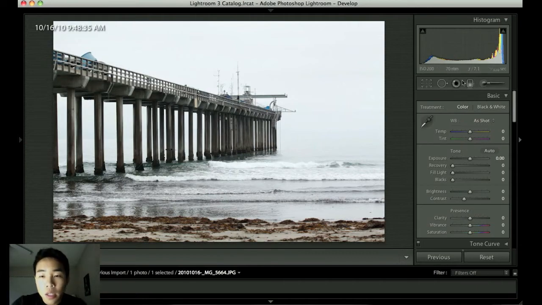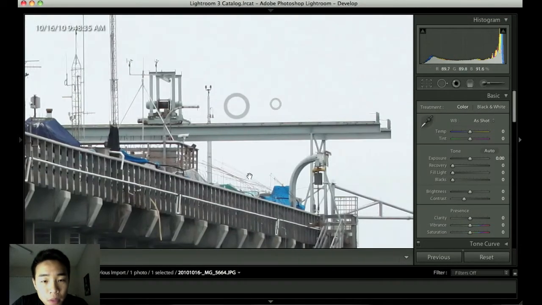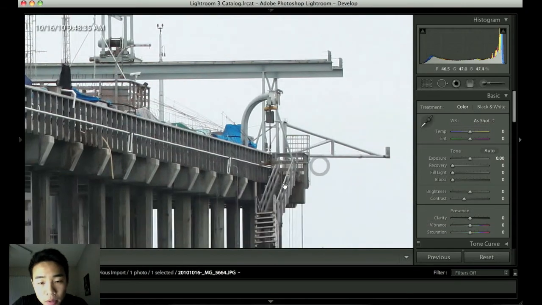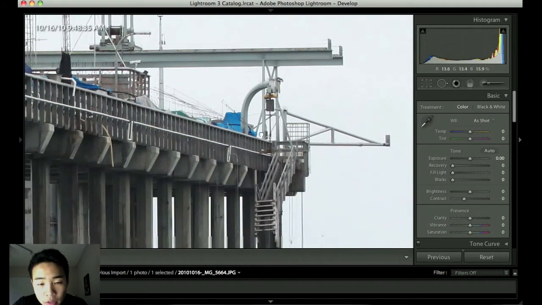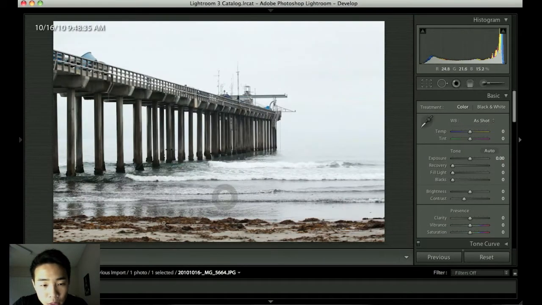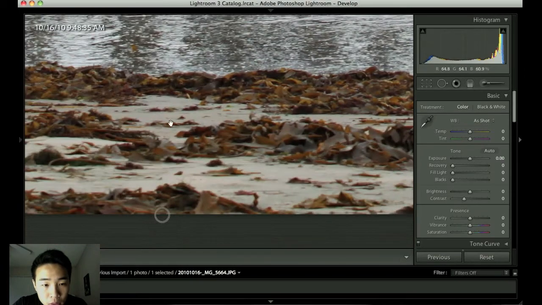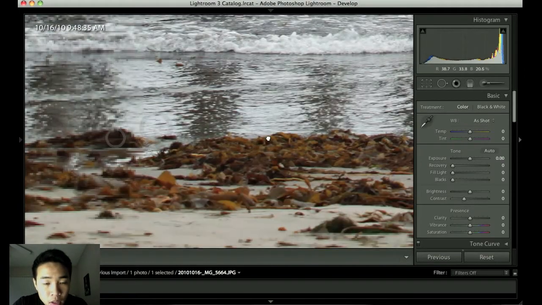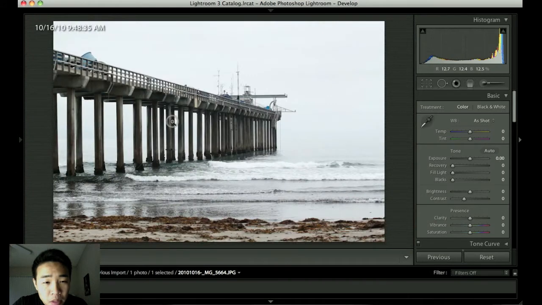At 7.1, I wanted things out in the distance in focus, like the distant pier, as well as up here with this seaweed, which I actually might crop, but whatever. So I wanted more depth of field, so I upped my f-stop to 7.1. And so yeah, this is the shot.